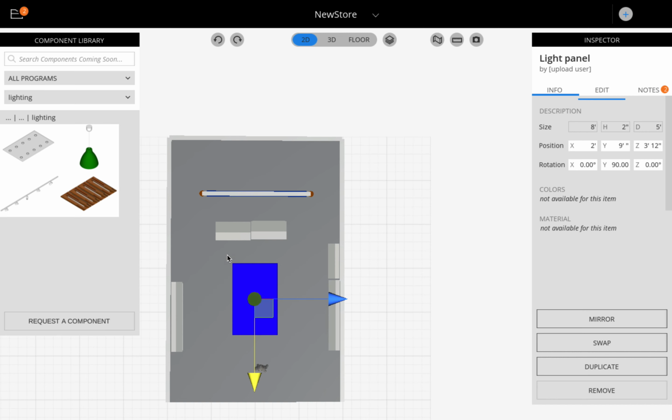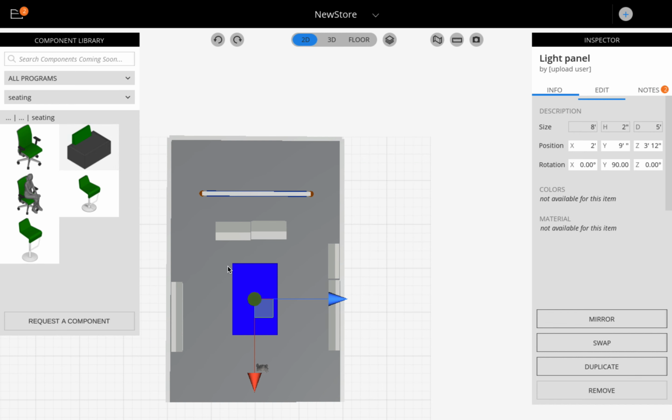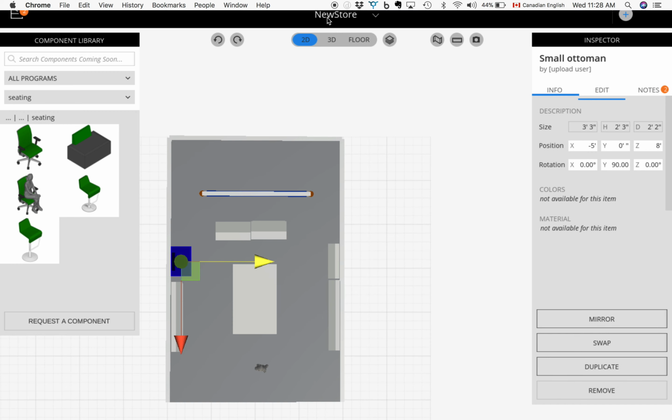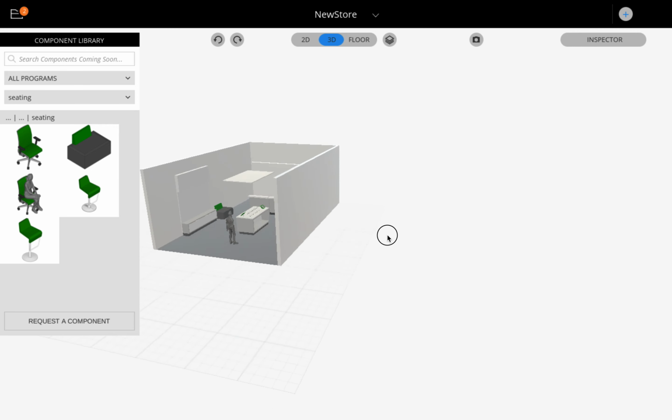And put in, say, a few seating options. A chair here. Something like that.